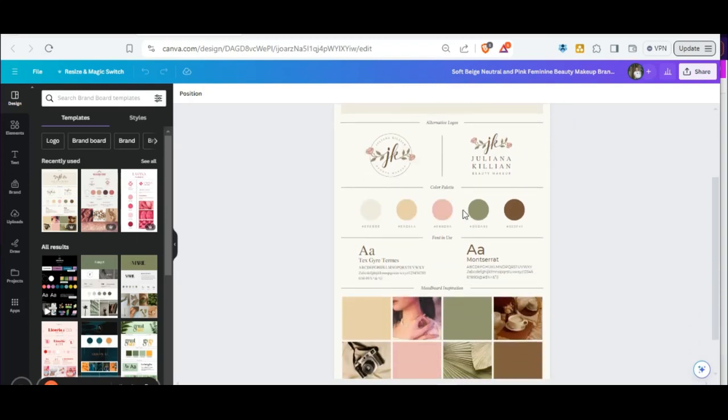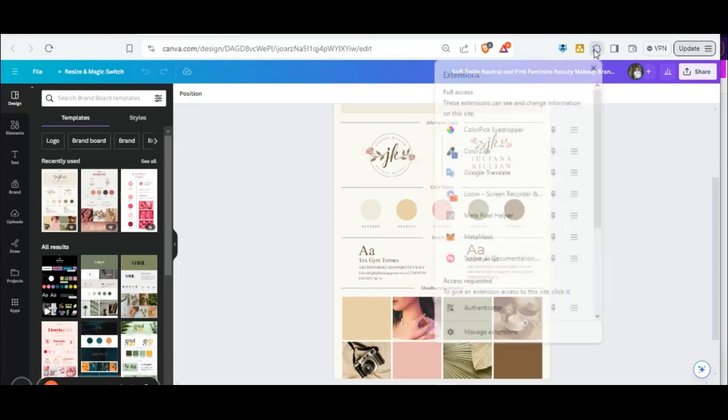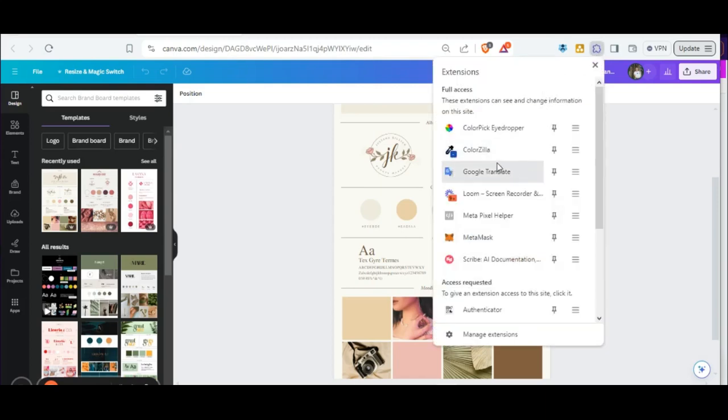So there's two ways to do this. You can firstly add some extensions on your Chrome browser or whatever browser you use. For example, I use Brave. And I've got two different extensions with this ColorPick thing to give me the hex codes for these colors. So I've got ColorPick Eye Dropper and ColorZilla, and once again I'll add those names and links of those down below this video as well.